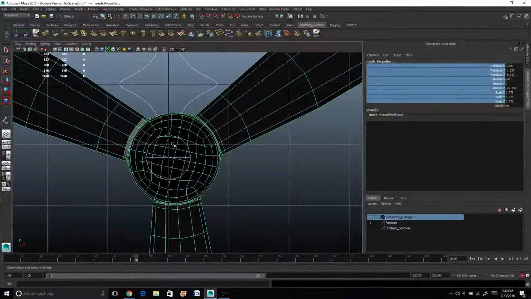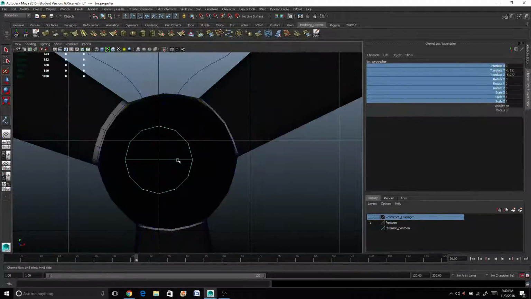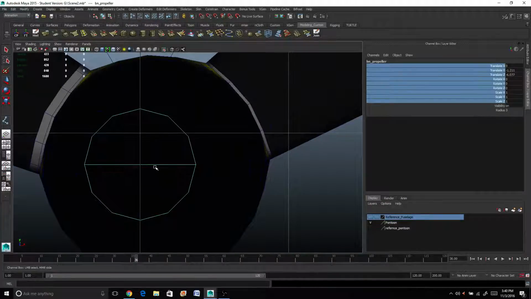Now the idea here, and this is the reason why it's a little bit more tricky, is that I need to make sure that this joint is directly on the center vertex of my propeller, because if it's not, then when this joint starts to rotate, it's going to use this pivot point of the joint instead of the propeller, and it will make it oscillate, kind of not in a perfect circle. It'll look really funny when it's rotating. It won't actually be a perfect smooth rotation. So I need to move this joint to this vertex center.